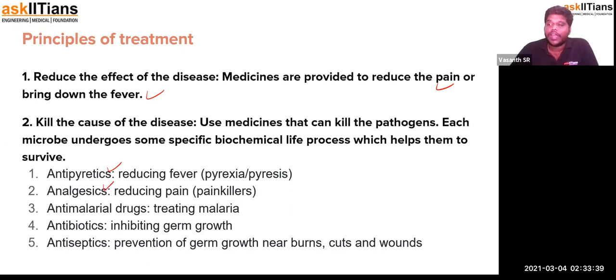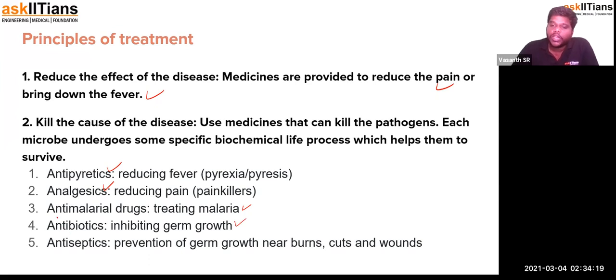So later they will ask you whether it is periodic, or is it extensive, is it happening all the time with the fever and the pain? If it is periodic, only in the evening, then he will actually ask for a test done on malaria. If it is proved to be malaria, then he will suggest an anti-malarial drug. If it is not found to be malarial, then he will go for a urine test, sputum test, and stool test, and that tells you whether it is a bacterial disease or anything like that. If that is confirmed, then he will suggest an antibiotic.